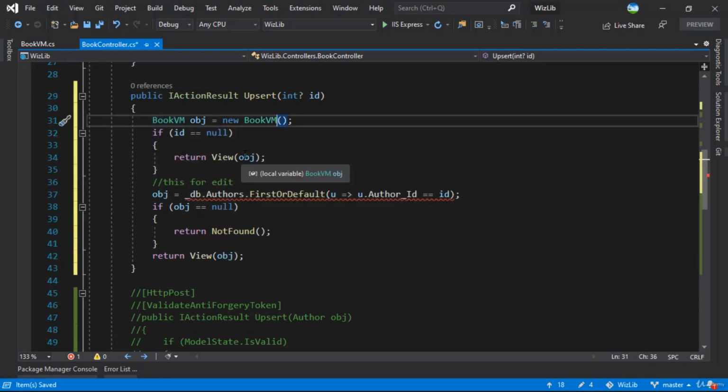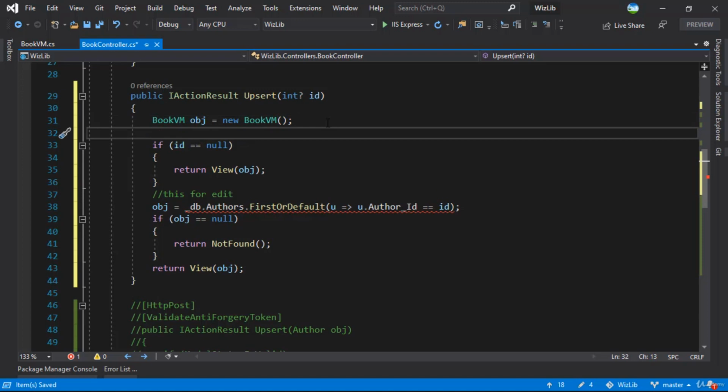We'll paste it here. Now, even if the ID is 0 for the create, we still need the publisher to be loaded in this object. So we'll say obj.PublisherList. Here, we want to select all the publishers from the database, but we want to convert them to a list. So for that, we can use projections.